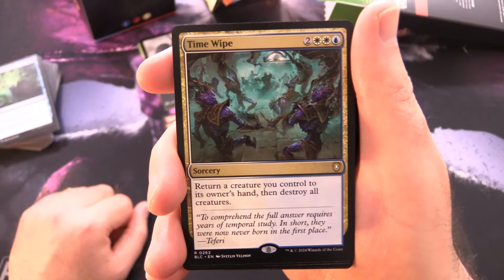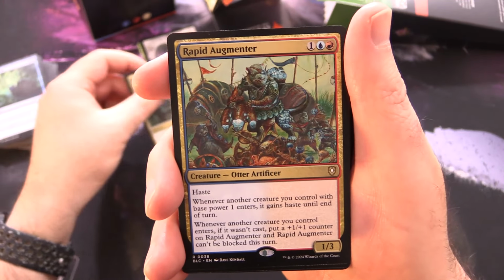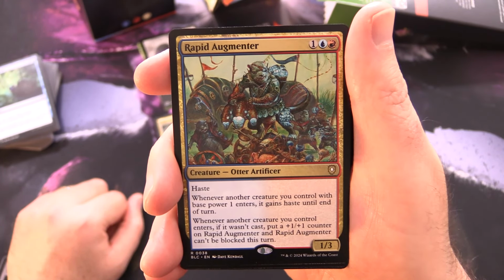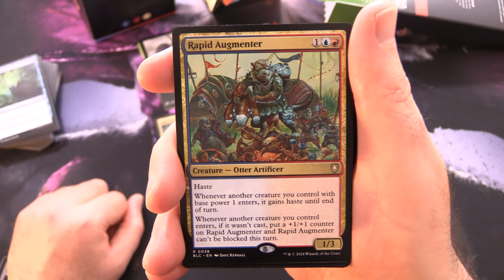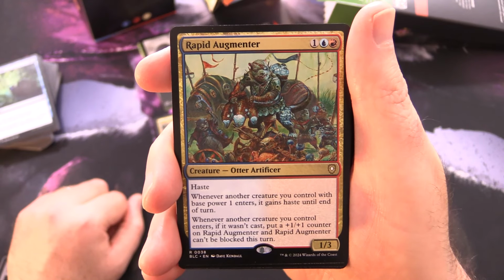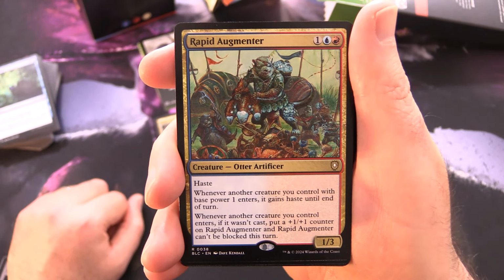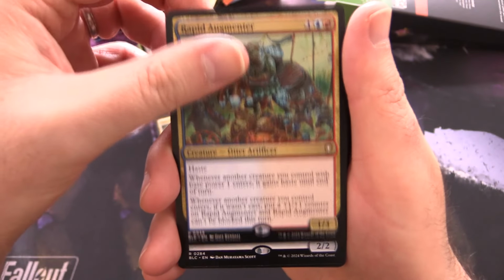Return a creature you control to its owner's hand, then destroy all creatures. Rapid Augmenter. It's a creature, Otter Artificer. That's an interesting one. 1/3 for 1 blue and red with haste. Whenever another creature you control with base power 1 enters, it gains haste until end of turn. And whenever another creature you control enters, if it wasn't cast, put a +1/+1 counter on Rapid Augmenter, and Rapid Augmenter can't be blocked this turn.